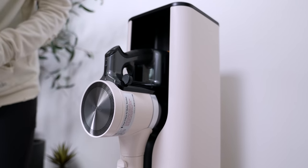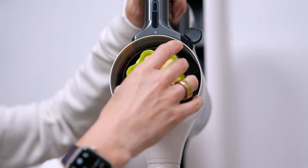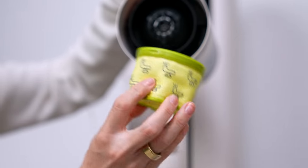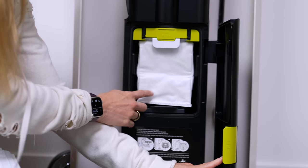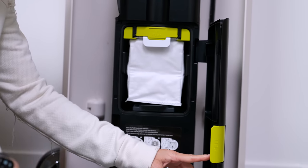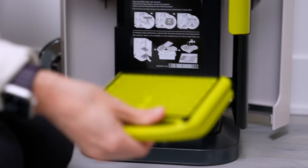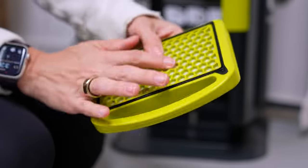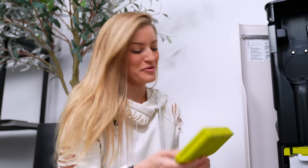The maintenance is actually really easy. I love that they have removable and washable filters. This does come with an extra one, but I love that I can just wash this out and reuse it. And inside here, this is where all of the debris goes from the vacuum. These are disposable and you can get extra bags. And you don't have to worry about all of the extra mess. You can just throw this away. And inside here, we have another air filter. This also can just be washed out and reused. And that's recommended to do once every 3 months.